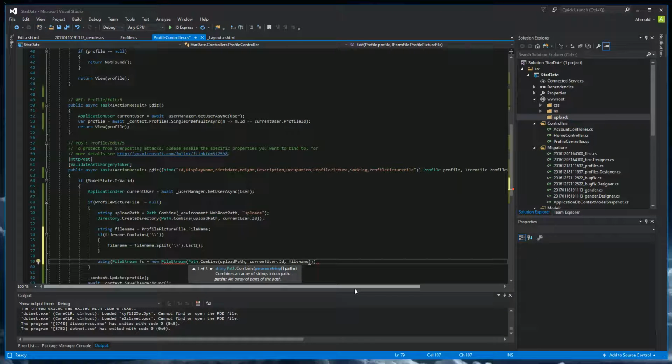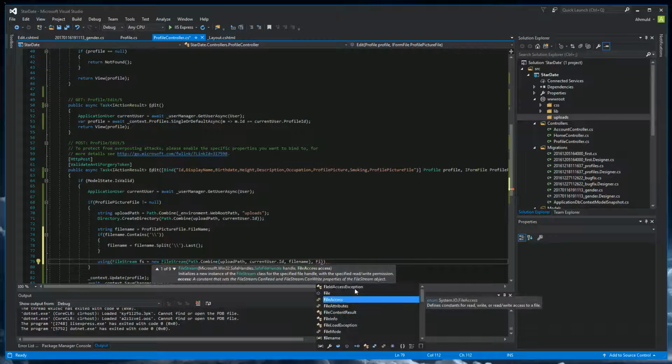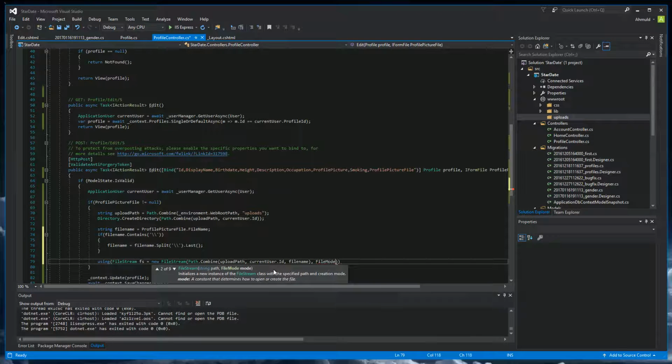And this should create a nice complete path to our file that will always be unique unless the same user uploads an image with the same name as he has done before. And then the second parameter will be the file mode, which will be Create.